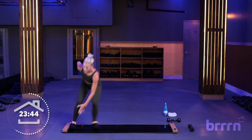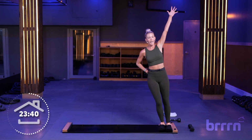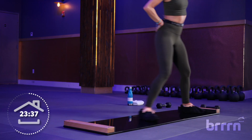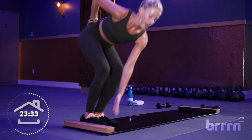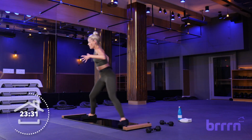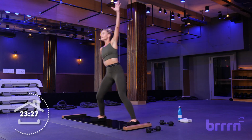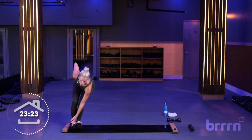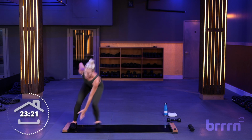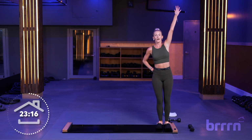Halfway through, second side. Hips again are going straight back over your heels. We always want to try to sit onto that imaginary little chair. 15, 10. Give me 5 more seconds here. We'll finish on the right in 3, 2, 1.